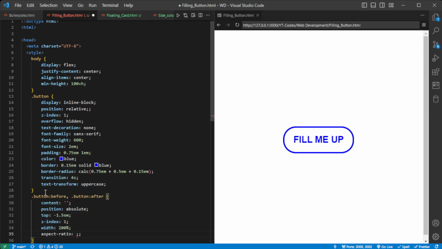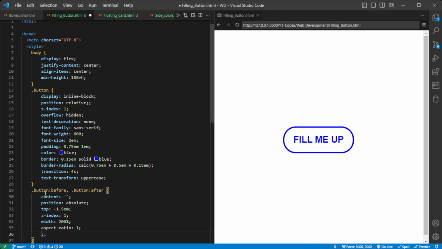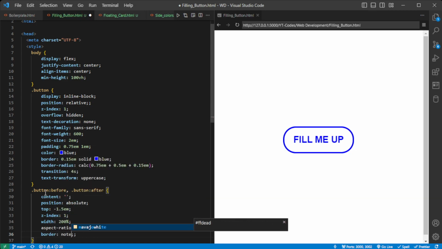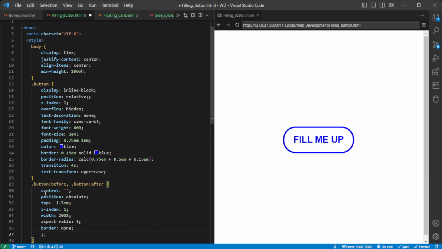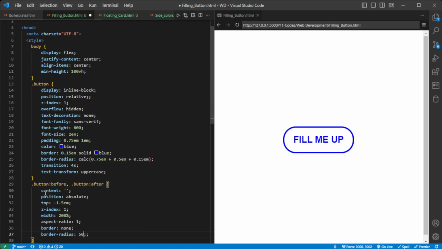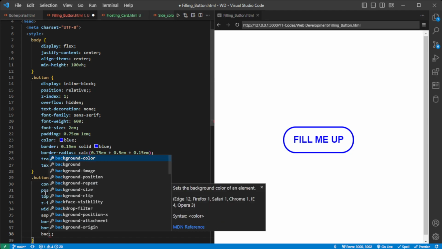Then an aspect ratio of 1. Border none. Border radius of 40%. So here we are creating actually the animations which are going to appear.